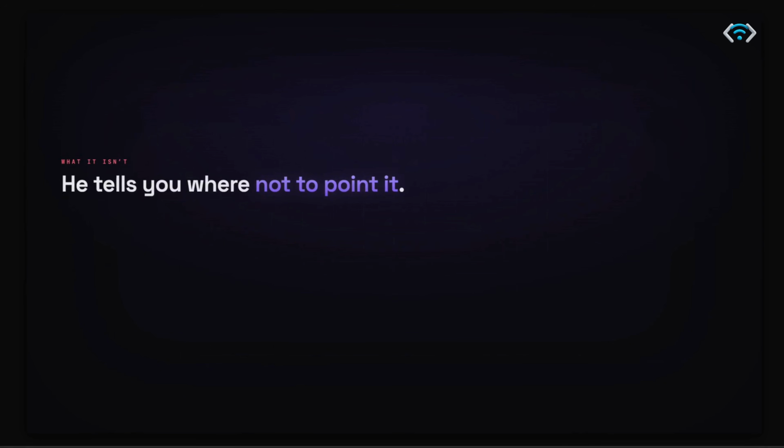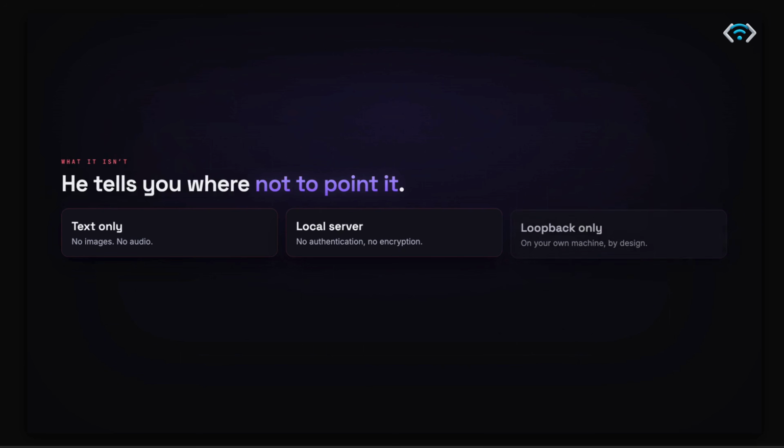And the author is transparent about what it isn't. Text only, no images or audio, and while it ships a local server, that server has no authentication and no encryption. It's loopback only on your own machine, by design. He says so plainly in his own documentation. I notice when a project's README tells you where not to point it.